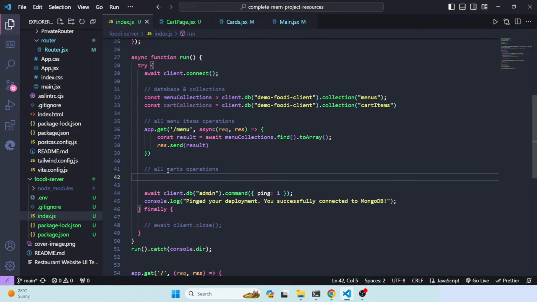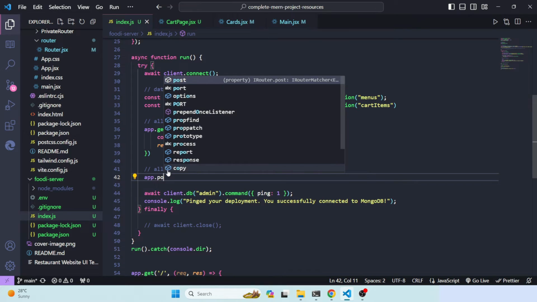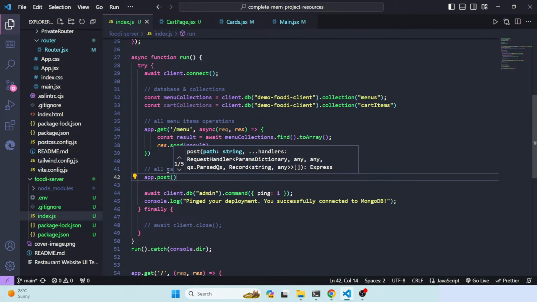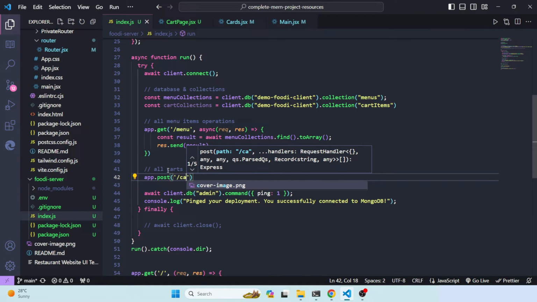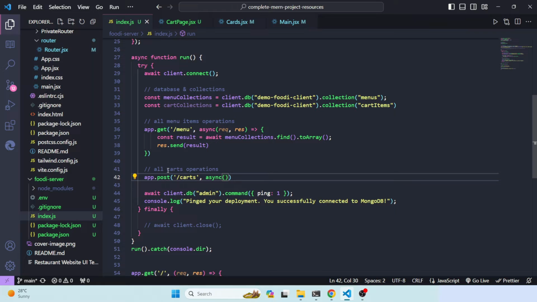And here what we'll do, first we will post an item. So that's why we will define app.post. Then we will have parentheses. Inside this we will have carts. Then, as we're defining async, we'll have curly braces.